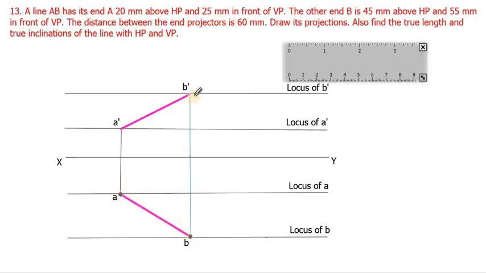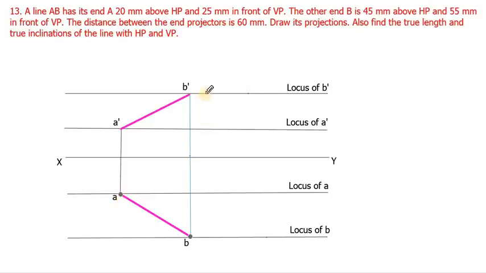So this is the end projector. We all know the straight line that joins the end points of the front view and top view gives the end projector. So that's all. The problem is quite simple: to find the true inclination with HP and VP. For that, the true length line should be drawn. We all know how the front view is drawn using the true length line.